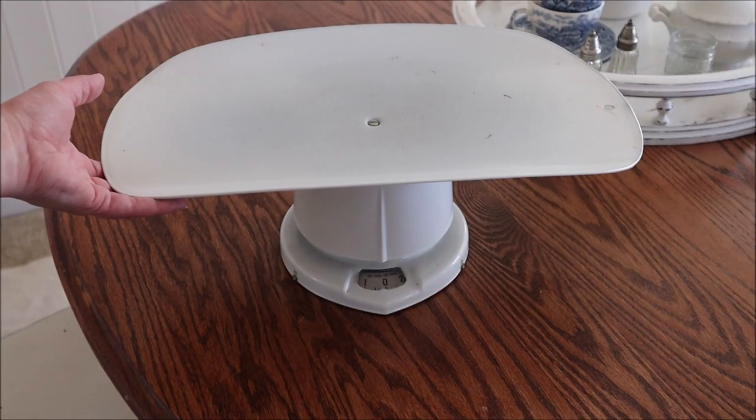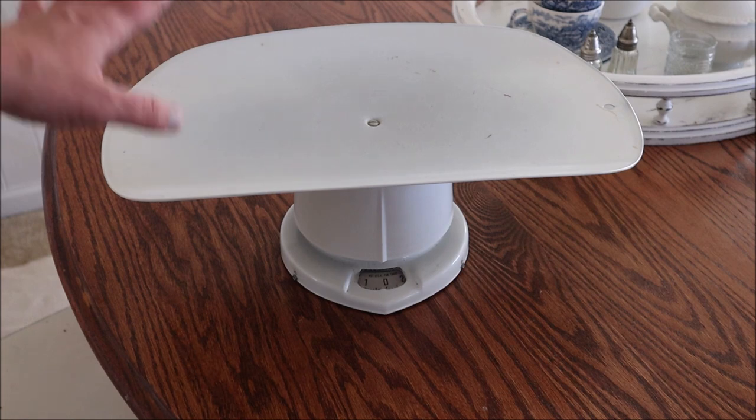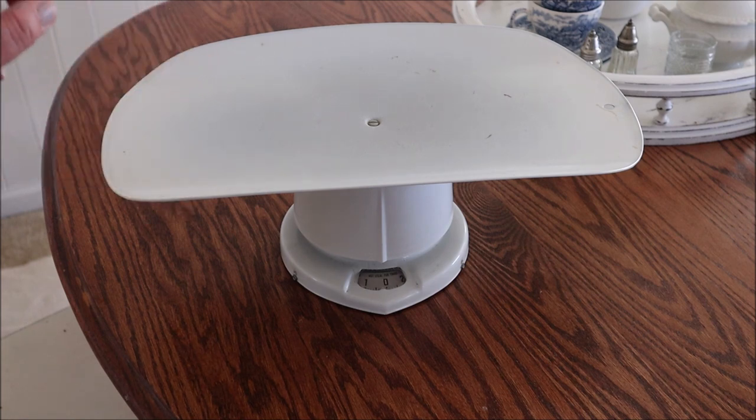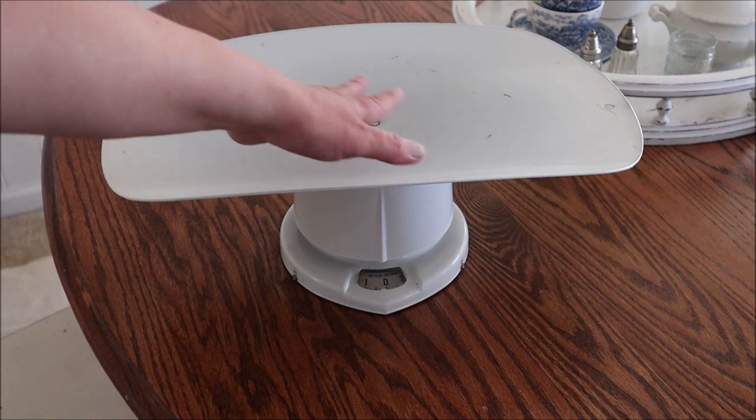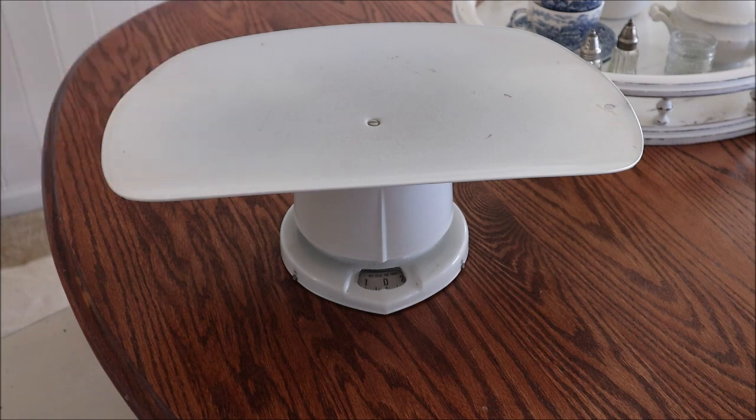Switch out today is this baby scale. I'm going to use it here in my dining room on the little table in the corner. I found this at the thrift store. You may remember it from a recent thrift store Thursday haul. I am in love with it. I think it is the coolest thing ever. So I'm going to use it here in the dining room. Not quite sure what I'm going to put on top of it yet. So I got to figure that out and then we'll get decorating with it.